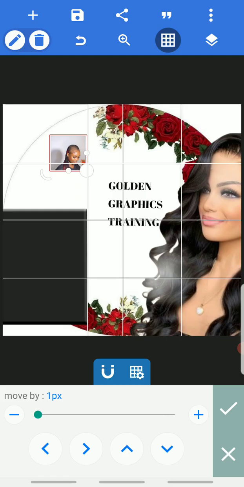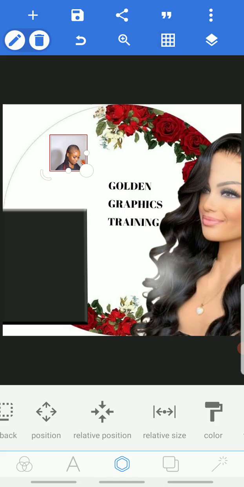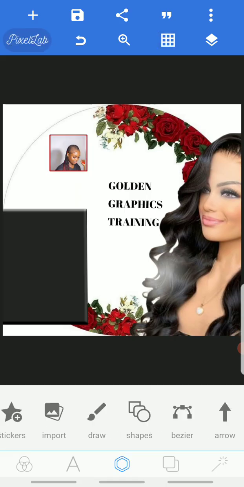Let's go with 1 px so the thing can be clear. The thing looks like it's aligning now, so we just tap good and then tap this window button again. Tap the window button and here it is.